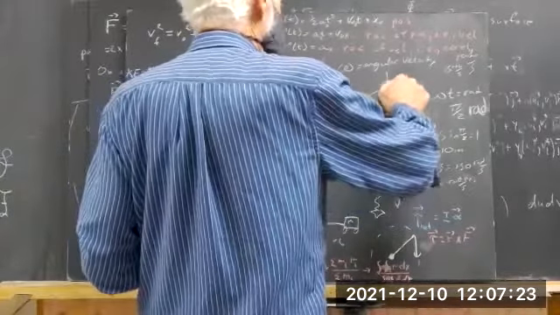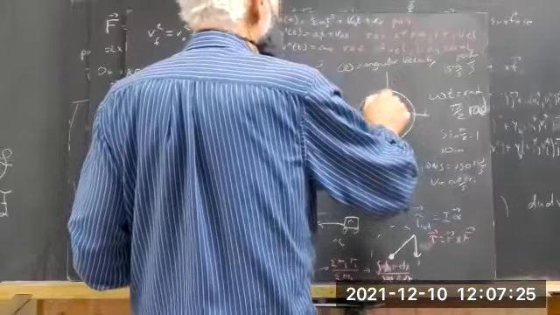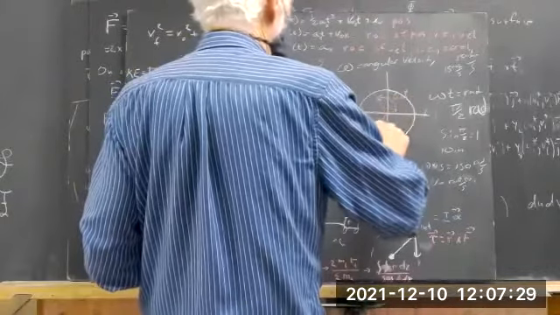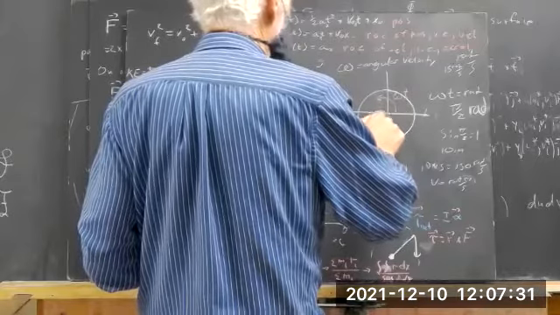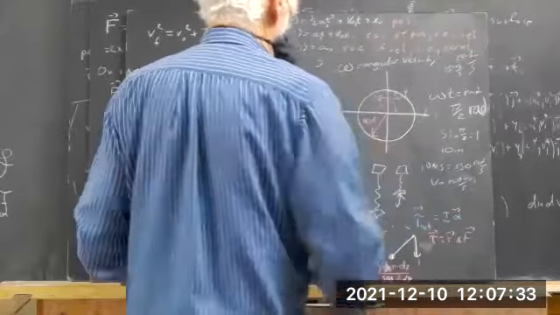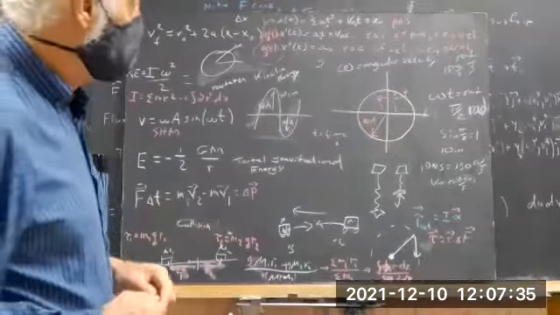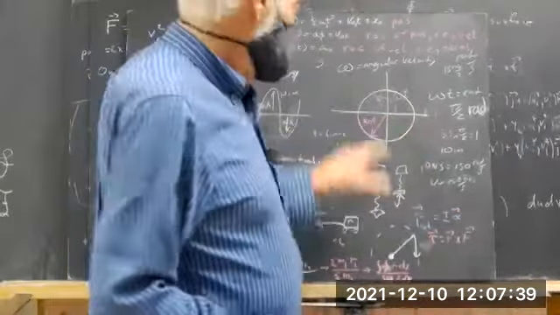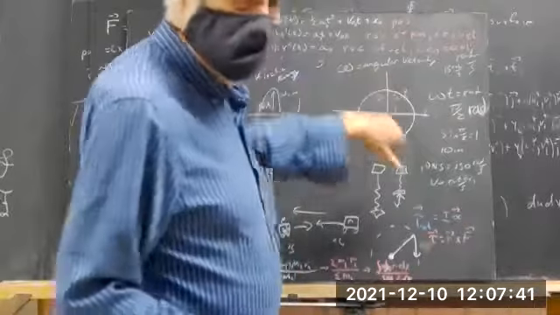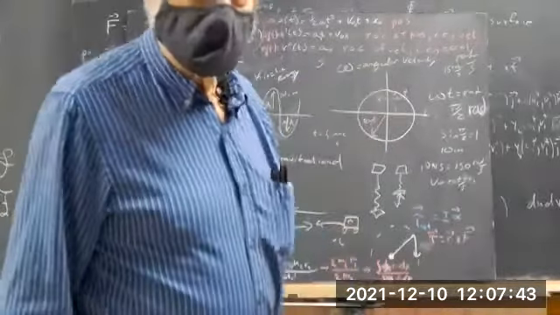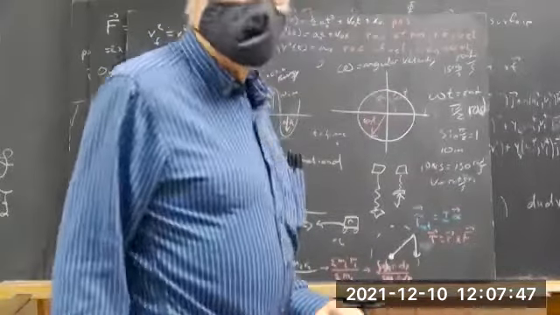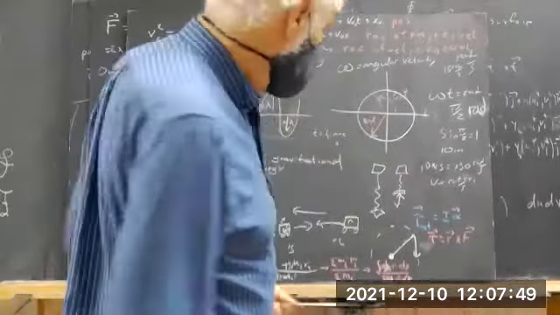You'd probably want to put omega t in here somewhere. And you probably want to put your radius, which is not A, but it's omega A. Okay. So with just a little modification, you've got a good picture. I mean, you've got a good picture, but you can add to it to increase your insight and get you in touch with things you're going to need to solve the problem.